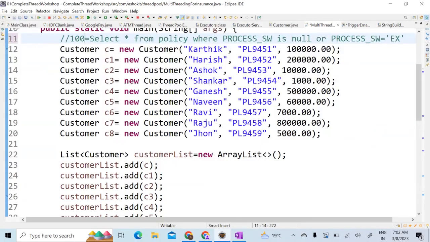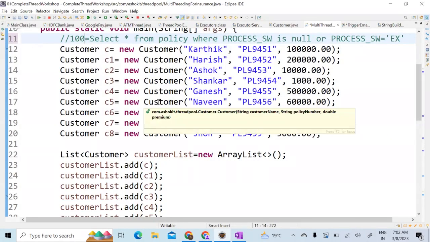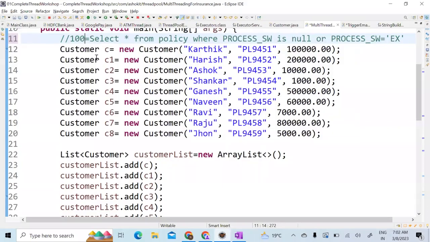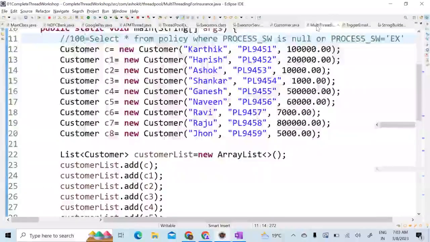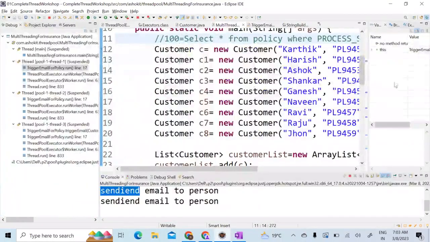That means you can trigger the same method, like right click, run as Java application. Again, those 100 records will be there and it will check them. We can update the data accordingly and run it again. Yes, that is the business logic that you have to do. Whether it is a multi-threading process or a single thread process, that is how you do it. I just gave you one example of how to do that. But that is not related to multi-threading at all. That's a business scenario, how to handle it.